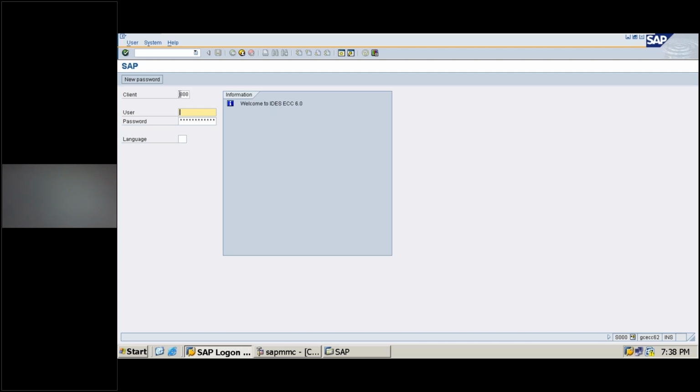And there is one more term, client. We will talk about the SAP landscape, then you can easily understand what the client number is and so on. We'll try to understand here the interface of this SAP. Okay, so username: here we have SAP user, and password is India 123, and the language is EN. So this is all about the properties.